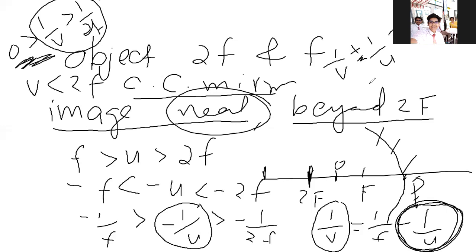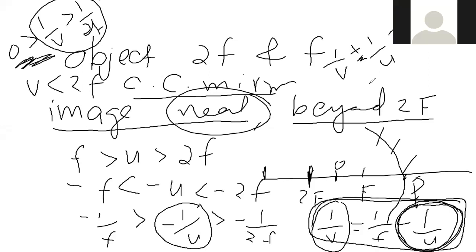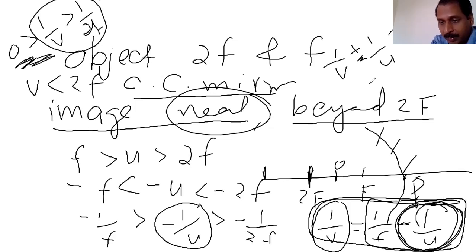Sir, in the first step, f is greater than u is greater than 2f. You're taking it as negative, right? Yeah, I've taken with the values. Then next step, you're adding negative, that's why it becomes positive. That all comes with respect to the value I want here. I want a negative, I applied negative. I want 1 by u, I took the reciprocal. Then I want 1 by f minus 1 by u, I added 1 by f with all. That's the aim behind it.